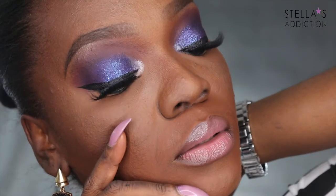So here's a closer look at the sparkly purple smoky eye. I paired it with pale pink lips. Let's get started. So first thing I did was prime my face, and here I'm applying Le Crème Concentré Moisturizer all over my face. Then I applied some mattifying primer just on my T-zone.